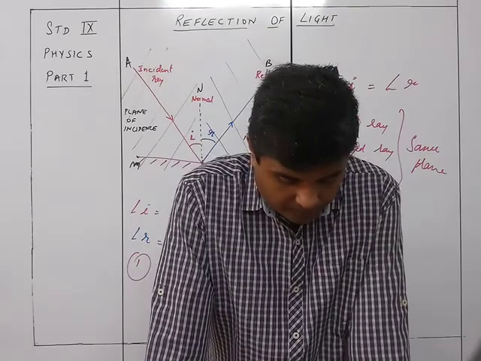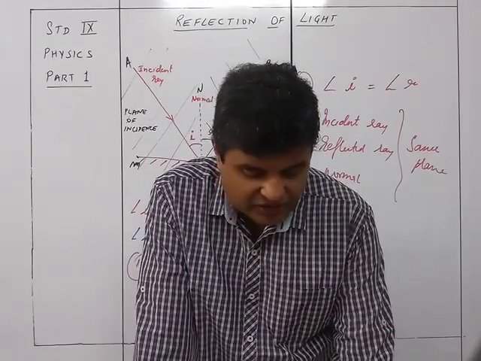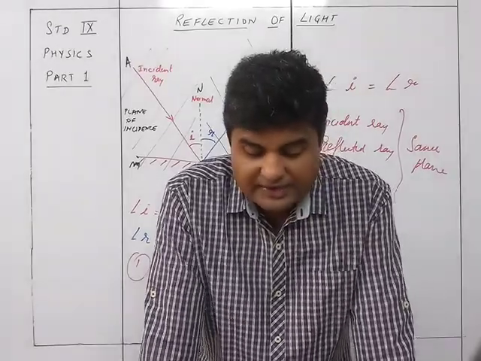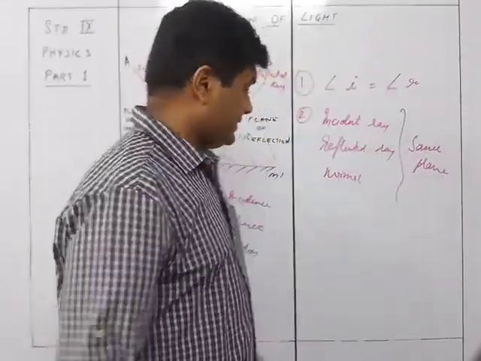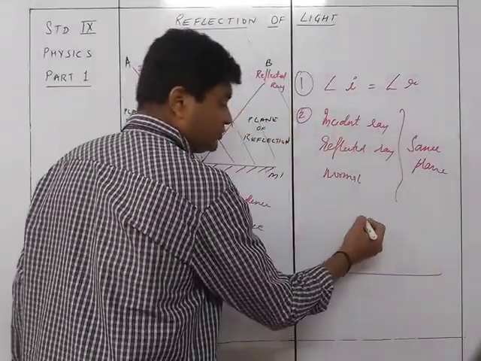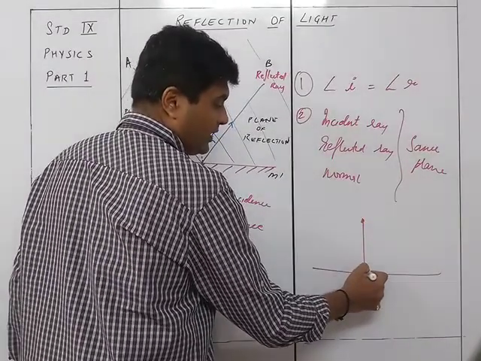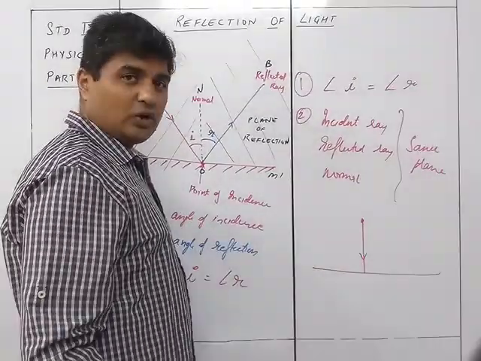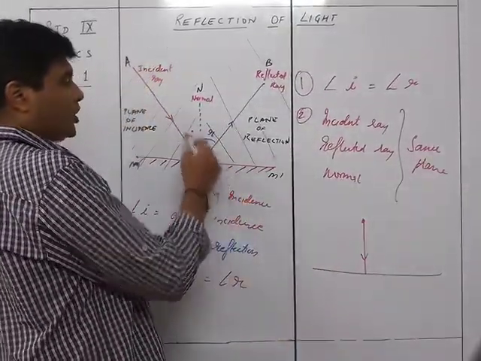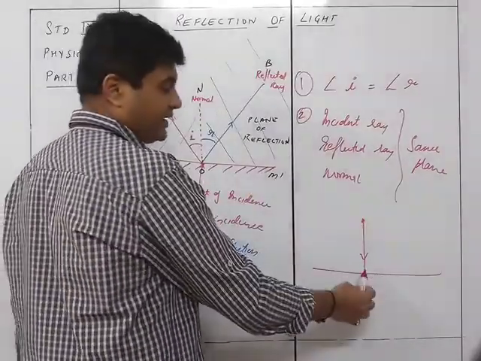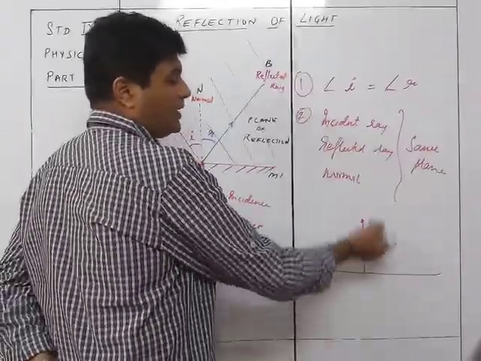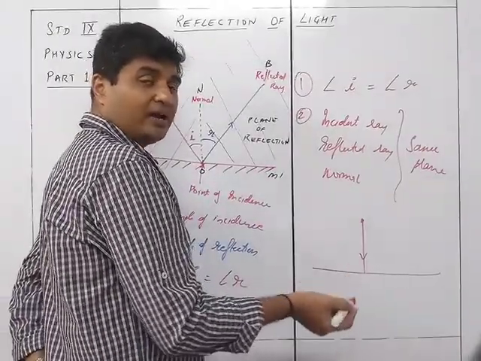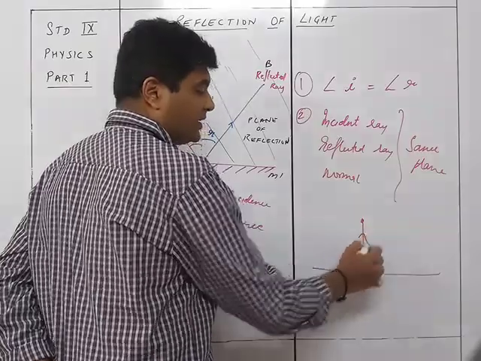So we see the reflection of a ray of light normally incident to a plane mirror. So you can see that if a body is such that it is at this point and the ray of light is falling like this, perpendicular, what will happen? The angle of incidence is equal to 0, because what is the angle of incidence? It is the angle between the normal and the incident ray. Because normal and incident ray are the same, therefore angle of incidence is 0, so the angle of reflection will also be 0, that's why it will be returning in the same path.